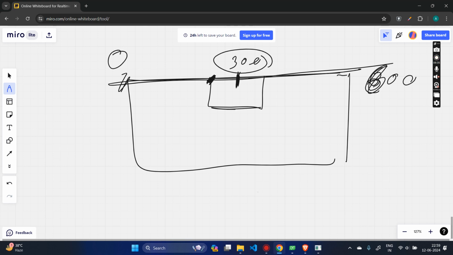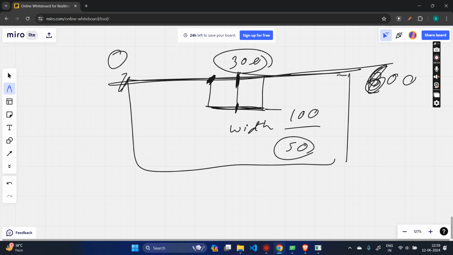If you look closely, this rectangle has a width, right? Let's say the width of this rectangle is 100, right? So half of 100 is 50.